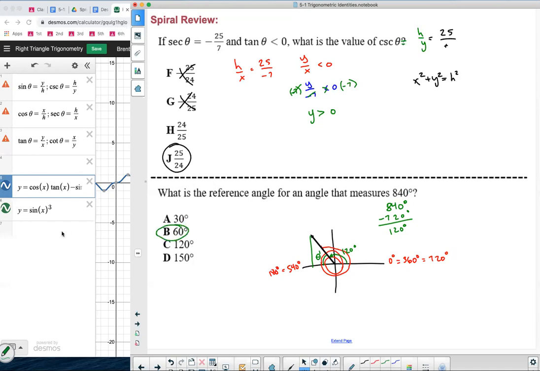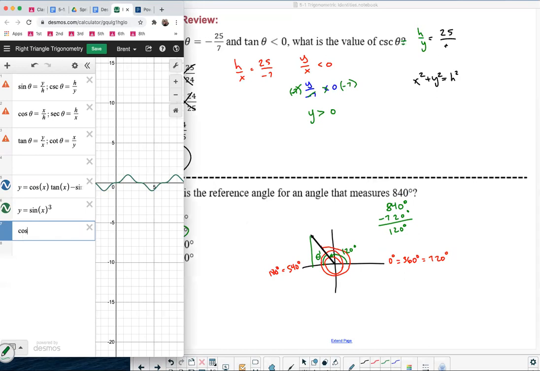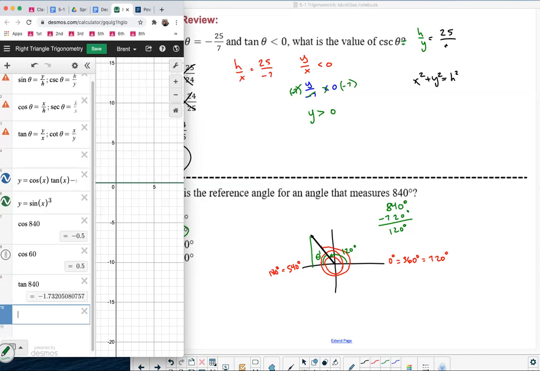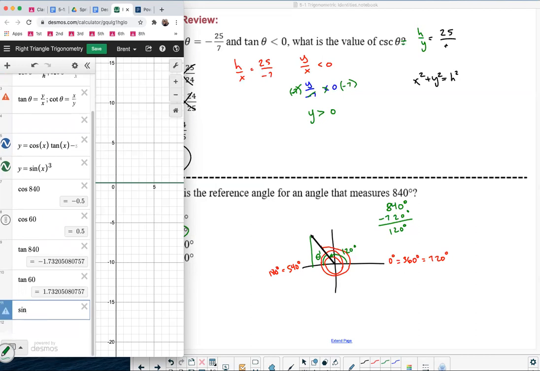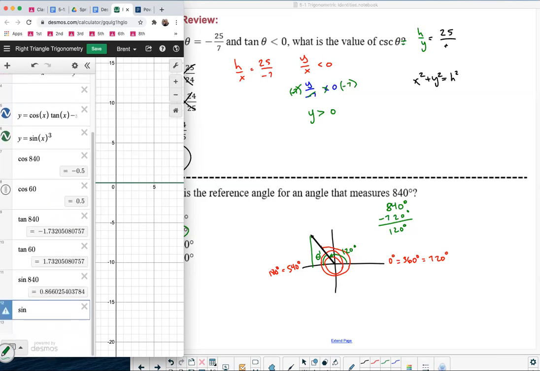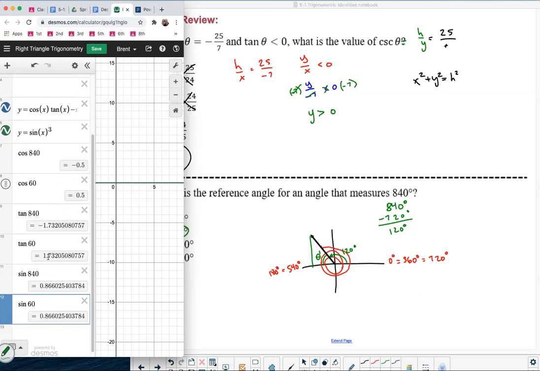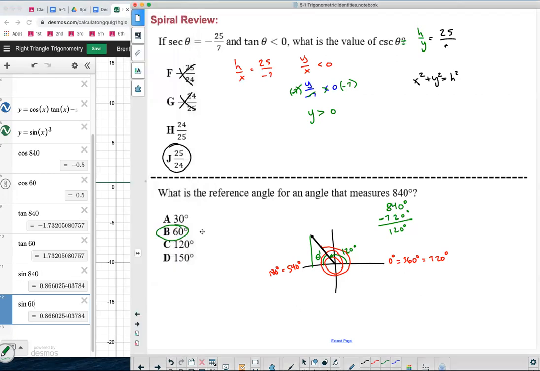You could check in the calculator for reference angles. You ignore the positives and negatives, but you can use any single trig function and you should always get the same answer, just minus the negatives and positives. Let me make sure I'm in degrees. There we go. If you ignore the negatives and positives, meaning you take the absolute value, the reference angle should always work out no matter which trig function you use. So you can see all these answers are working out. The numerical values are the same, minus whether or not they're positive or negative. Okay, so that's another way of doing reference angles.